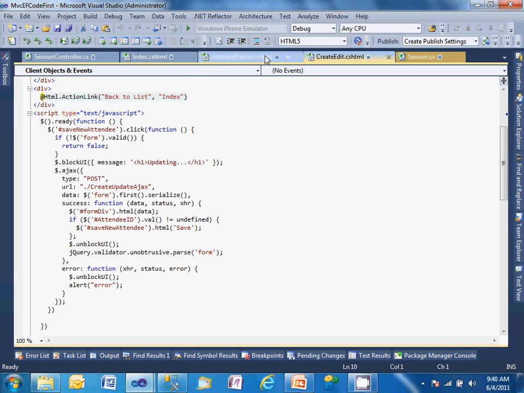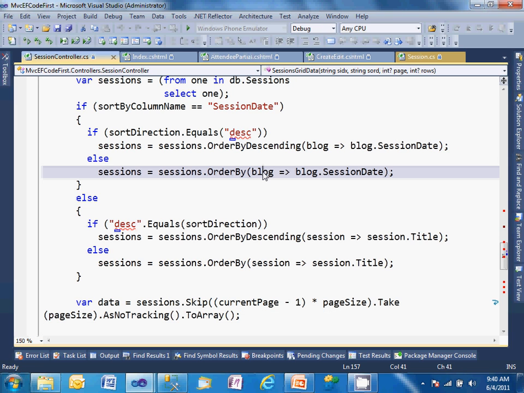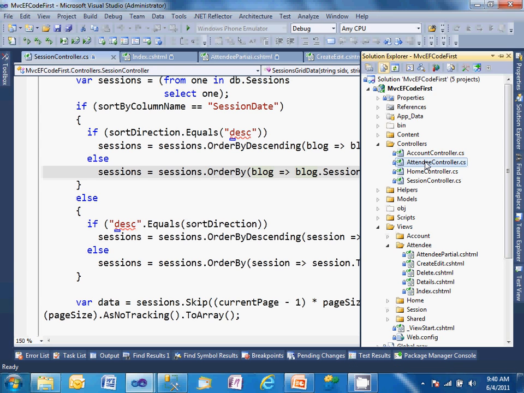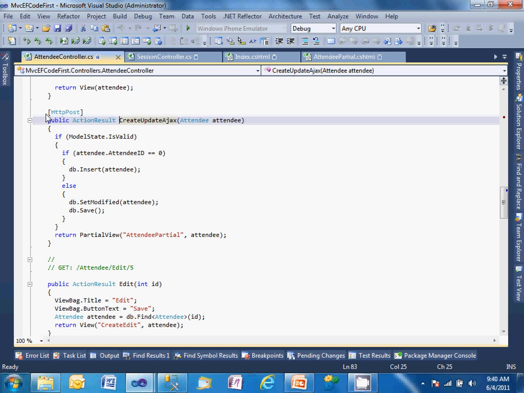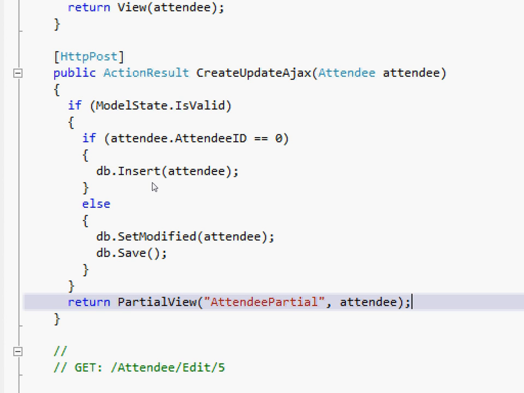If we're going to look at the method on my controller, create update Ajax, wrong controller. Solution, this one, I'm going to say create update Ajax. This is all the code I have to write to get this super powerful feature, because my postback is the same. All I'm submitting is data from the form, but what I'm getting here is a parameter, ATND person. So automatic parsing and object creation occurs for me in the MVC engine. Don't have to write any of that.